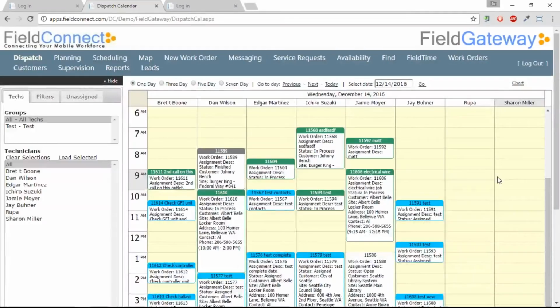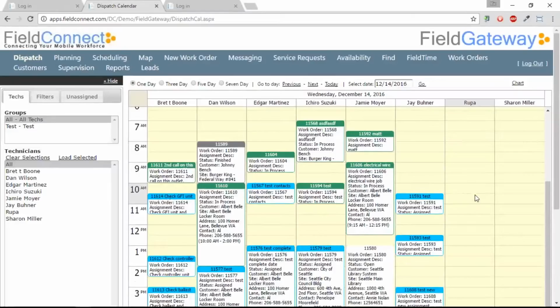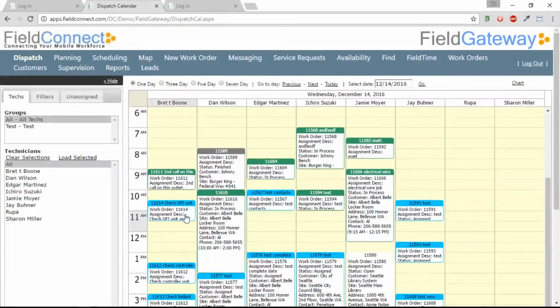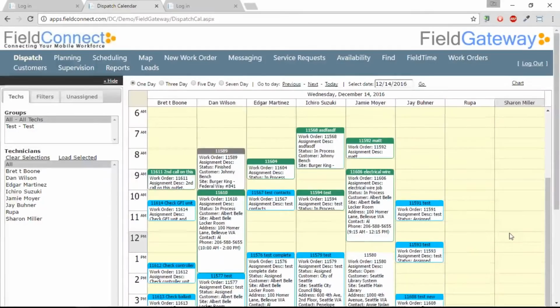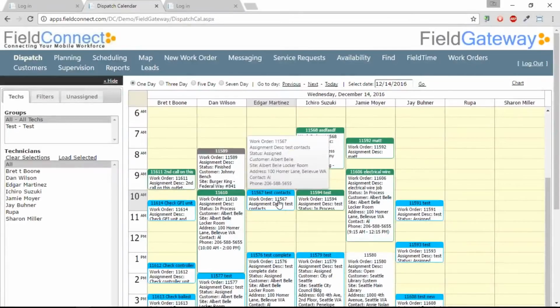It looks similar to what you see in the Spectrum dispatch board. So I have views of what's going on in the field. They're all color-coded, so I can tell at a glance that all these green ones here are in progress. As of this morning, it's 10 o'clock in California, so this is about correct. Dan Wilson has a finished work order, and he's in progress on his next work order. All my work orders look pretty good. They're either in progress by the 10 o'clock time, except this one right here is a little bit late, so I can understand what's happening there.